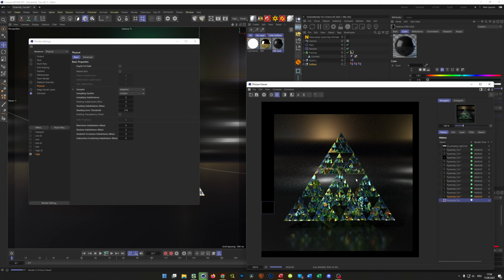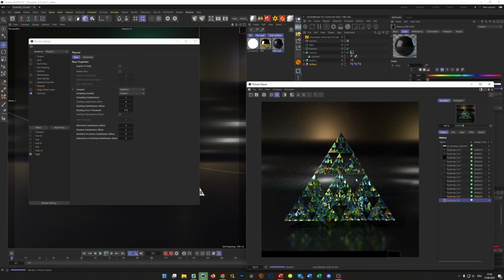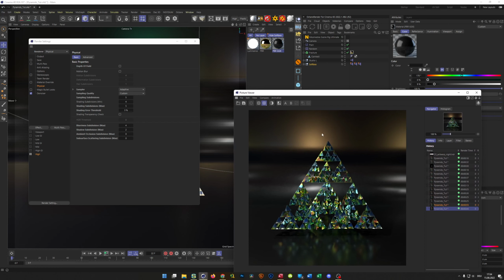Yes, this is something nice too. And now the magic of the denoiser. This looks not bad. And imagine this with the animation. Wow, great. It really looks nice, hey.